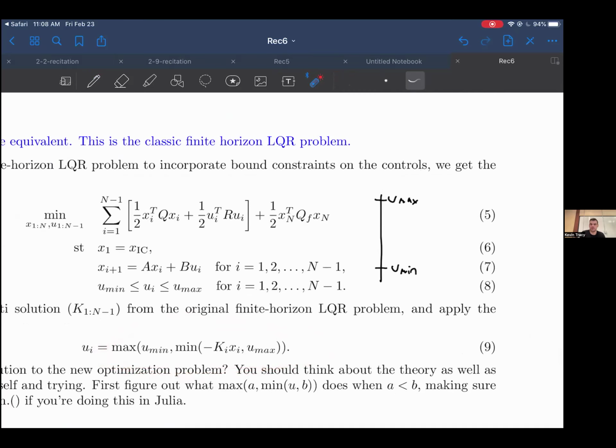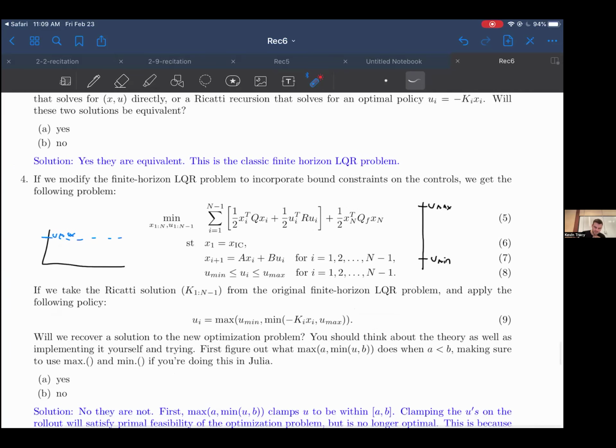This is one way to do it. Julia also lets you just use clamp. In NumPy, it's called clip, but it's the same idea of just taking values and then I give them a set range they must be in. And if they're within that range, they're fine. If they're outside of that range, they get clamped to be in the range. So then it raises the question of, if I just go ahead and solve this problem without the constraints, can I just clamp U? Will that just satisfy the constraints?